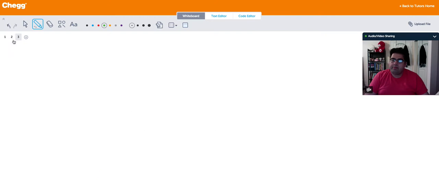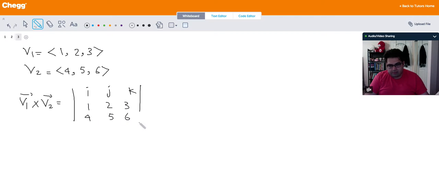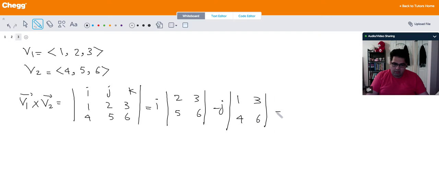Okay, let me show you an example for the cross product. So let's say the same vectors, 1, 2, 3, and 4, 5, 6. I'm going to find v1 cross v2, and I'm going to find the actual result, which is a vector. So I have i, j, k, 1, 2, 3, 4, 5, 6. So I have i, the determinant of 2, 3, 5, 6, minus j. This is always minus j, by the way, because negative 1 to the power of 2 plus 1 is going to be negative 1. So if I cancel first row, second column, I get the determinant of 1, 3, 4, 6. And then plus k.